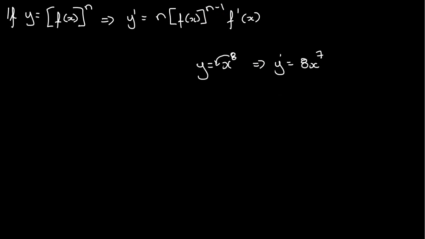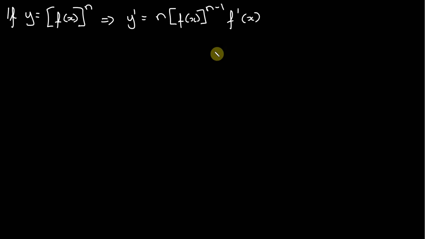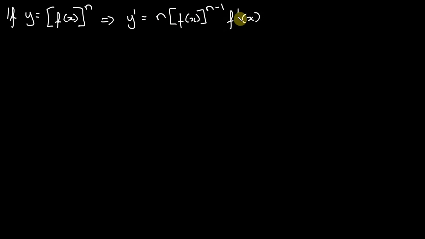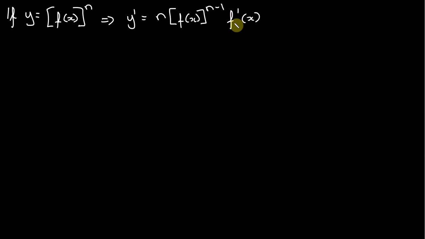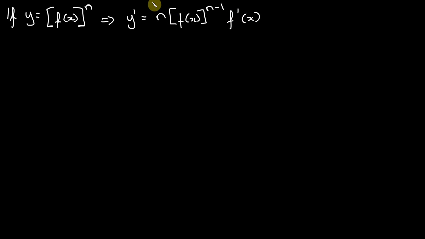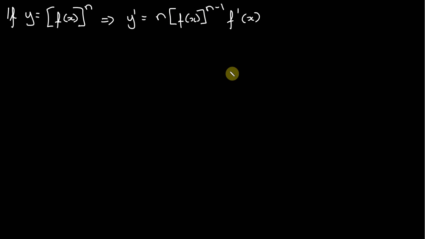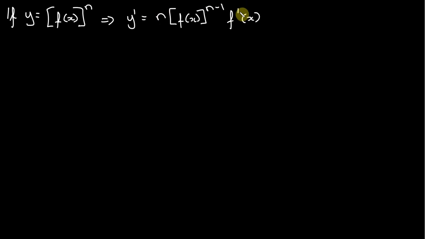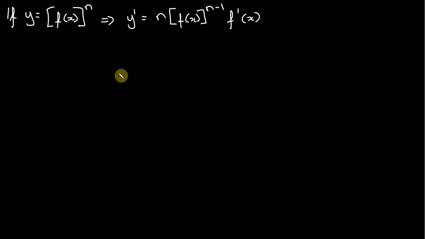Now, the key to the chain rule, and this is something one is perhaps inclined to forget when first learning it, is that you then have to multiply this by your f prime of x. If you just do this first part, that's not correct. That's not the chain rule. In some cases, one might evaluate their function incorrectly and end up doing just this part, where you also have to multiply by your f prime of x. I'll go over an example in just a moment. But before I get to that, I also want to highlight a second form of the chain rule, and then we'll get to a third form, which is really important. But we'll get to that later.